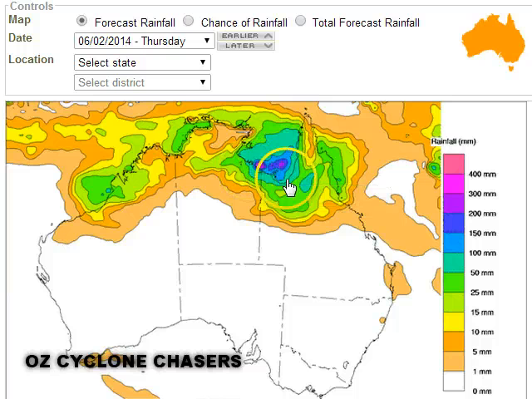As we head to Thursday, we have that very heavy rain over the Gulf of Carpentaria just continuing. It's relentless out there. We have some of that rain seeping into northern inland Queensland, and we've still got some moderate to heavy falls, or more moderate falls, along the north tropical coastline, anywhere north of about Cardwell, and some lighter falls further to the south.